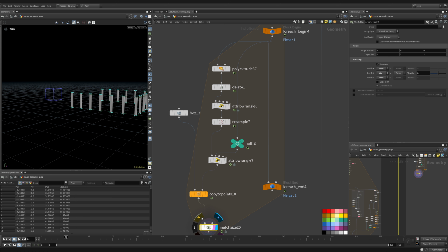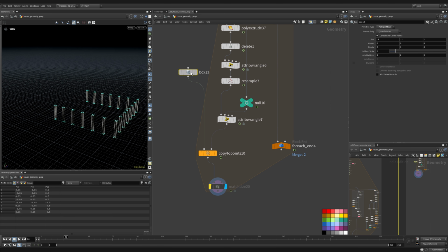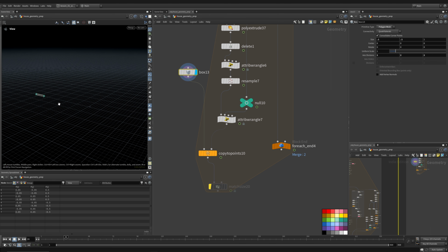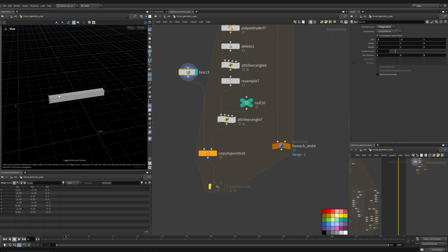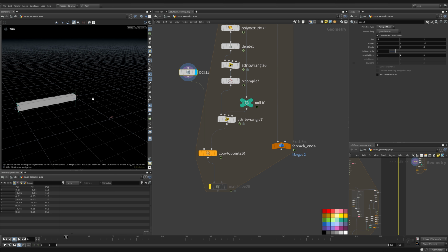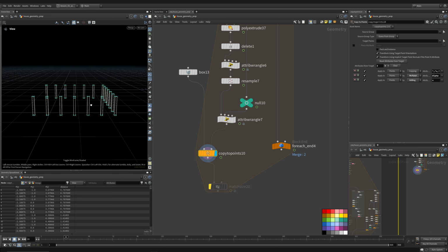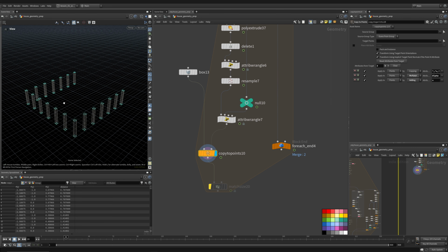And the way we could also do this is actually we could position this box before we instance it. So since we know it's one unit long on Z, I'm going to press space G. If I slide this 0.5 units here, so if I put this at 0.5, now when we copy to points, it's going to copy based off this center. So now this is automatically, whoops, aligned.